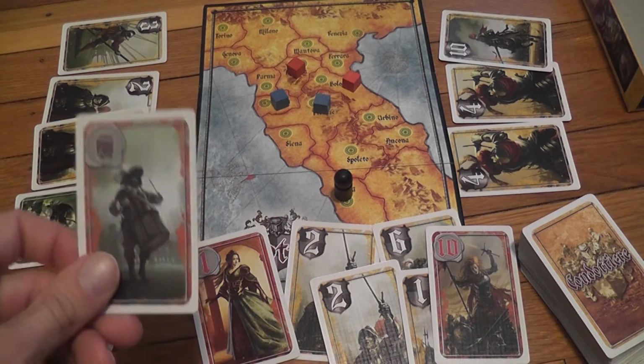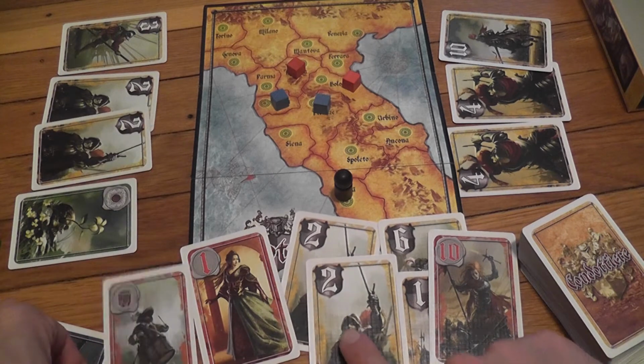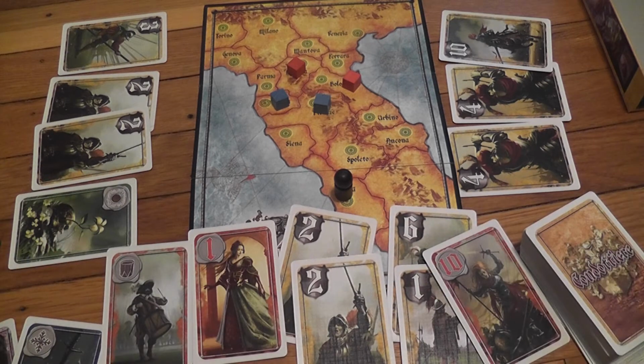The drummer, very powerful card, will double the value of the mercenary cards only. That can boost the value of your cards immensely. But there are the card effects that can make things trickier and more complex than it will look like at first.